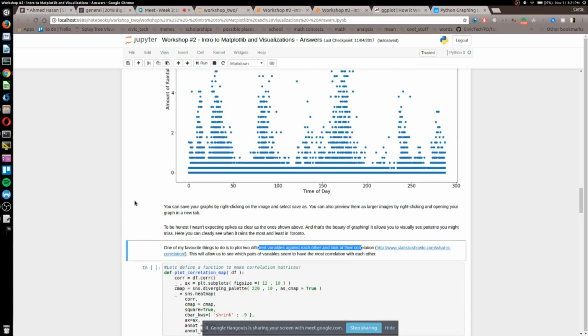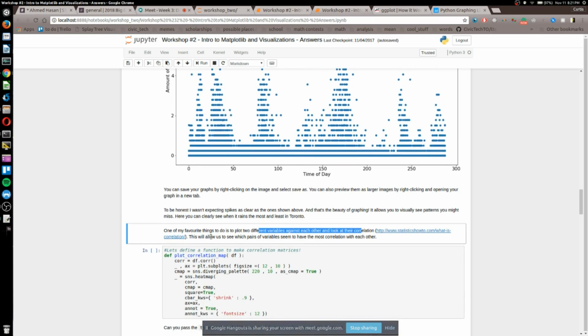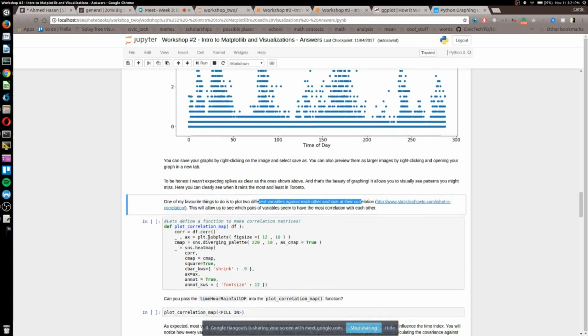We may not know what correlations there are, and knowing about correlations is really important, because when you go on to data modeling, if two variables are highly correlated with each other, they may induce a false sense of correlation or a false predictor variable for your machine learning models.